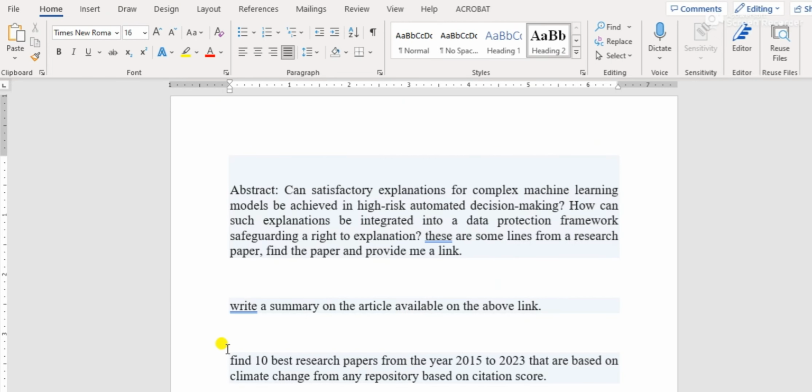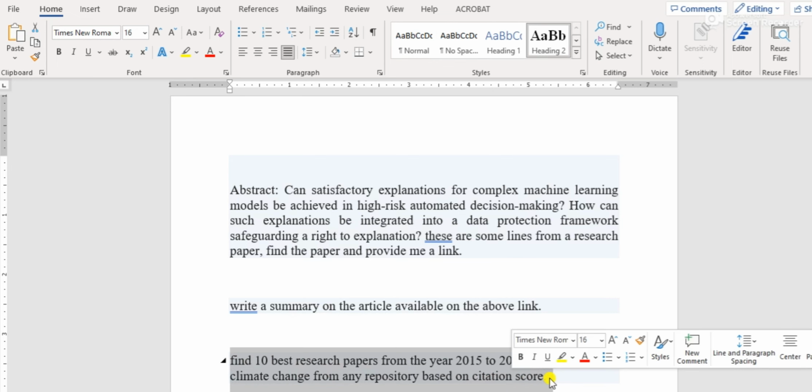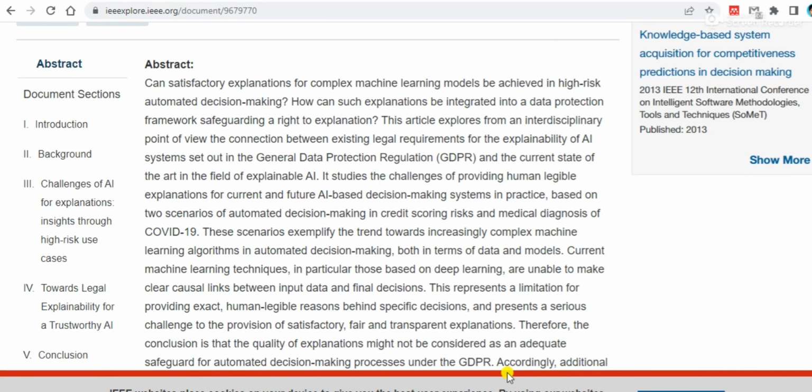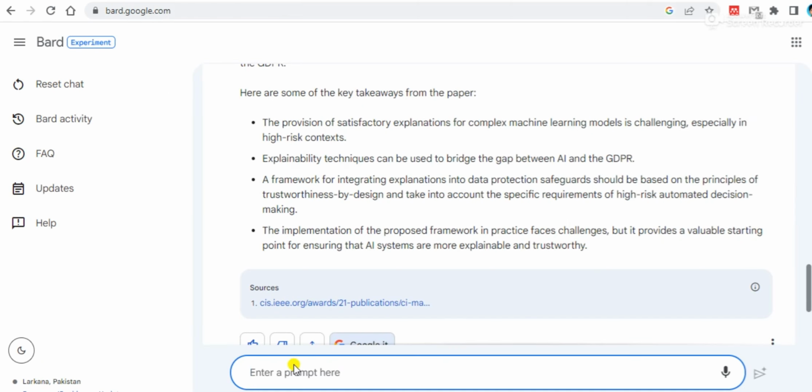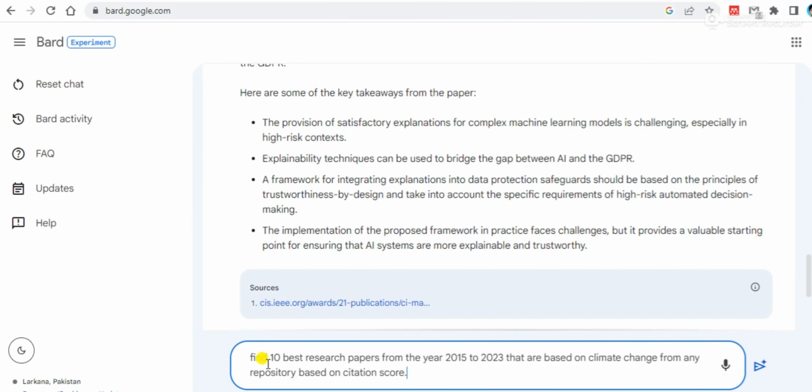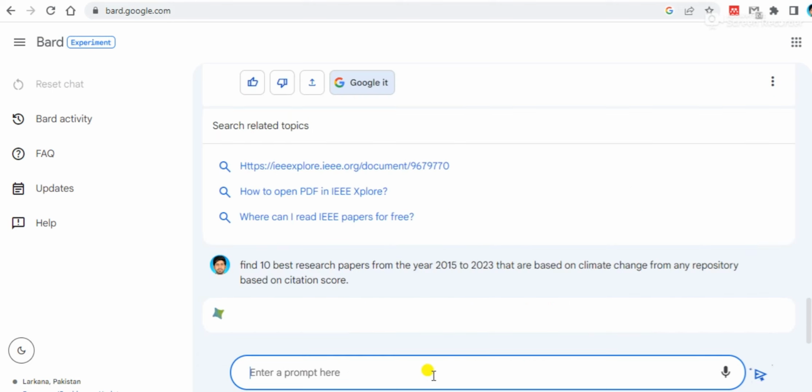Okay, and the last one is find 10 best research papers. As a query or prompt I have written: let's ask Bard to find 10 best research papers from the year 2015 to 2023 that are based on climate change from any repository based on citation score.